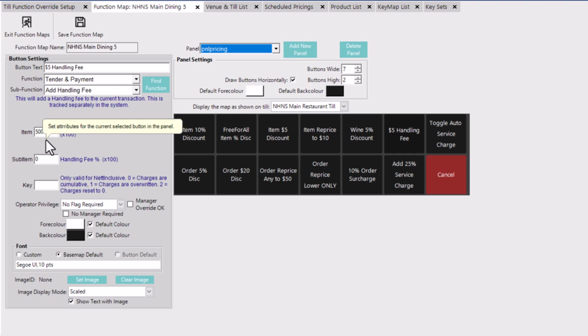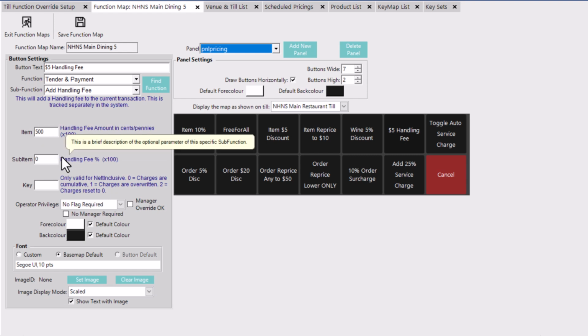However, there are a couple things that I should point out with this. Firstly, whereas, like I said, for this one, I'm using the item field to preset a handling fee amount, we could alternatively use the sub-item field down here to set a percentage instead. And on that, if for whatever reason both of those have been set, if someone's made a mistake there, the amount will always override the percentage. It is also important to note that if neither of these are set up, if we don't preset an amount or a percentage, we will have a manual option for the operators at the till where they will be prompted, but they will only be prompted to enter an amount.